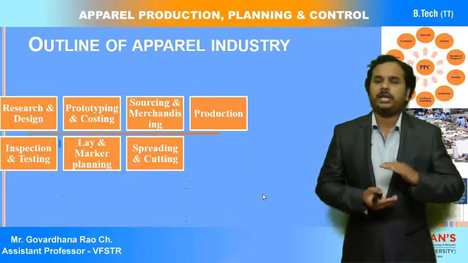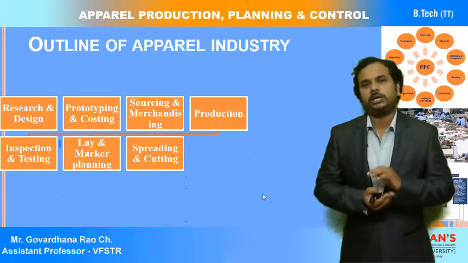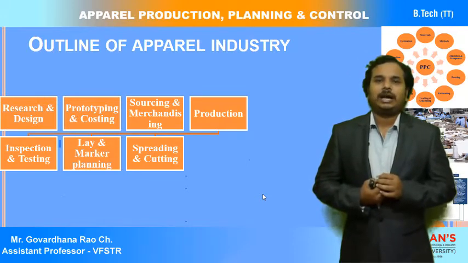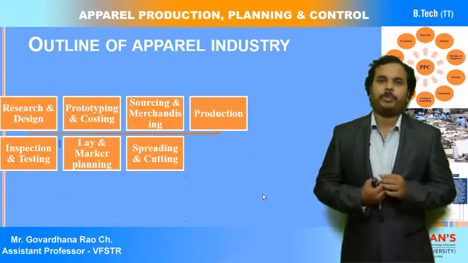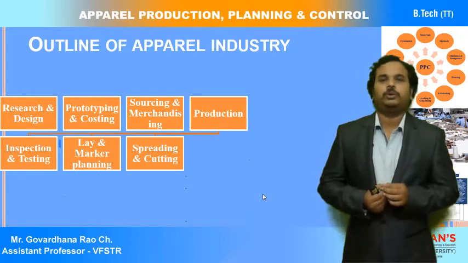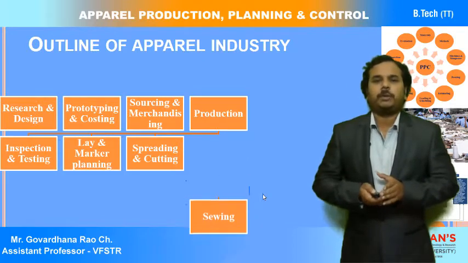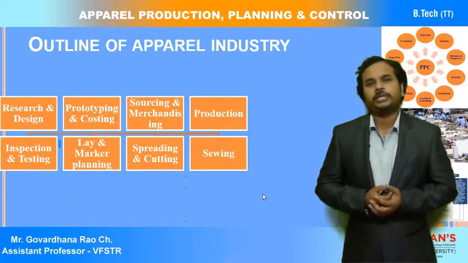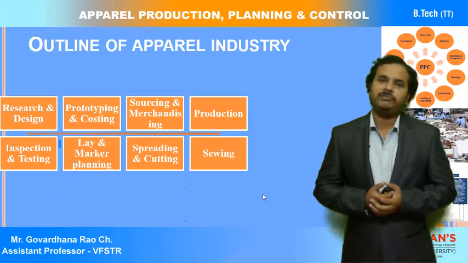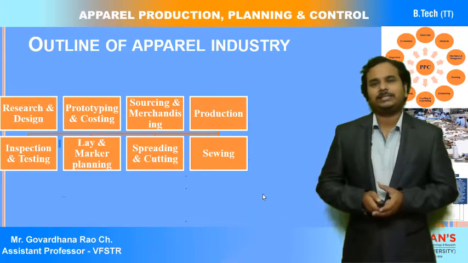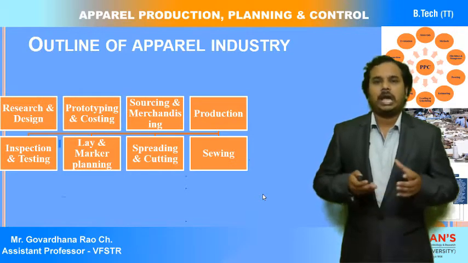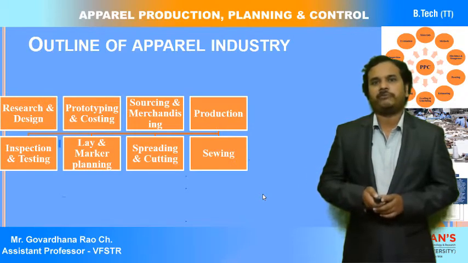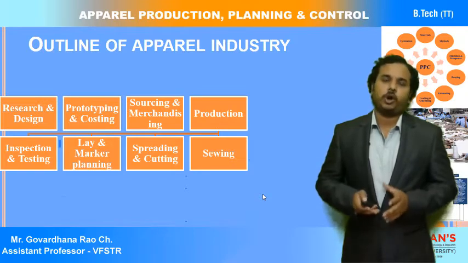After the bunch of layers of fabric is done on the cutting table, we are going to cut as per the marker prepared by the studio. After the cutting, the cut components are sent to the sewing operation department or production department, that is the sewing line, where these cut components are prepared into the final garment, as the final garment is manufactured through these sewing operations.